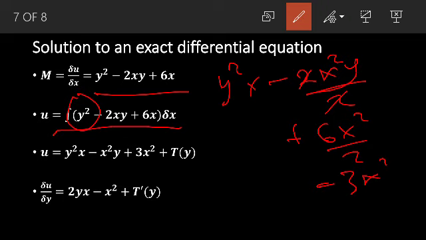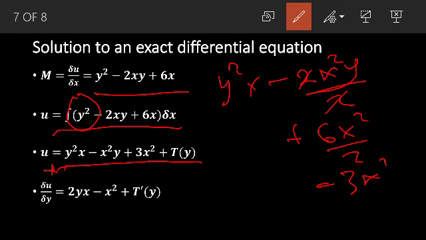And plus the integration constant, which must be a function of y. Remember, we said earlier that when you integrate a function of x and y with respect to x, the integral is going to have an integration constant which is a function of y. In the same way, if you're integrating with respect to y, we are going to get an integration constant which is a function of x. But at this point we can find the derivative of u with respect to y. Remember, we started with x. Actually you can start with du/dx. You can also start with du/dy, which is N, and you still arrive at the same answer.